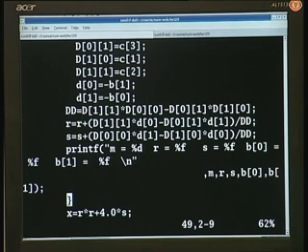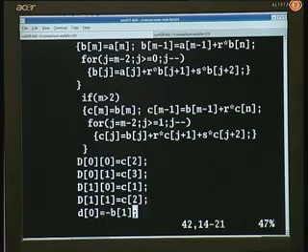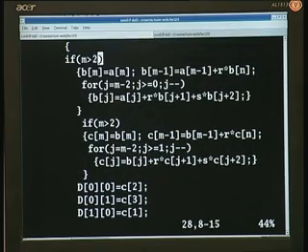So, once we have got the b0 and b1, we go back here and check what the b0 and b1 values are. We want it to be 0. So, I have given here a tolerance of 0.001. If b0 and b1 are not 0, then it will continue the iteration further, right. So, now the new c values will come. This actually does not change, it can be even outside this loop, because the a's are not changed in this loop, but the b's are changed. So, the new c's will come. And so we continue this iteration.